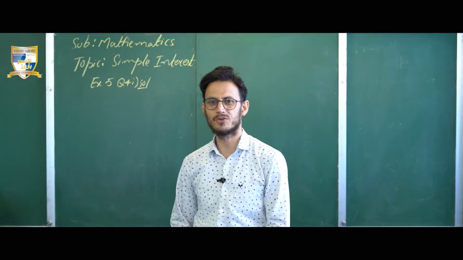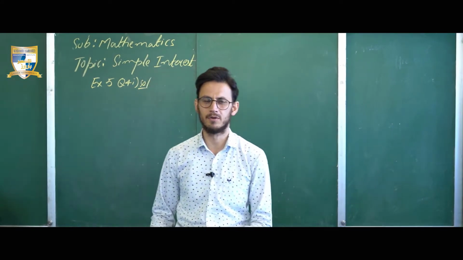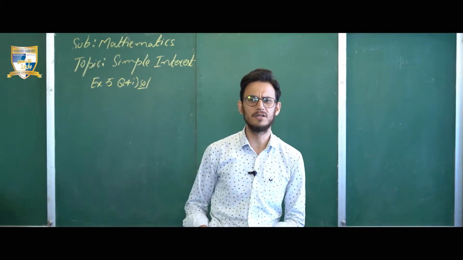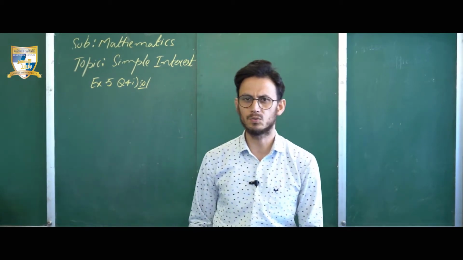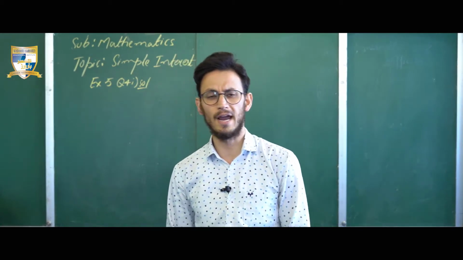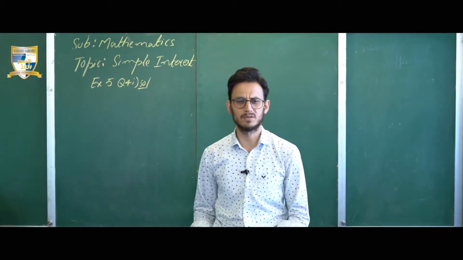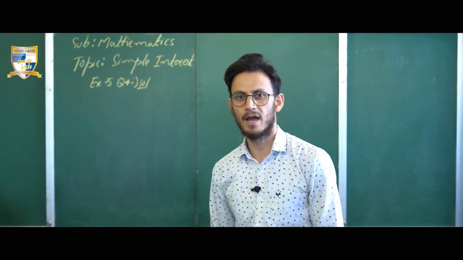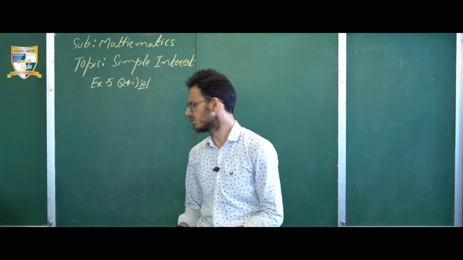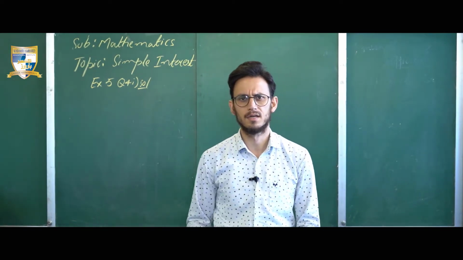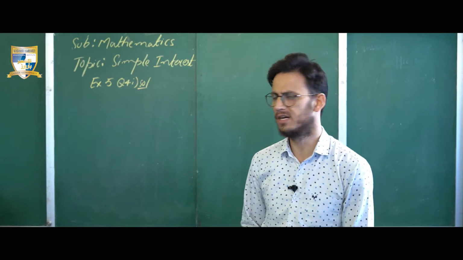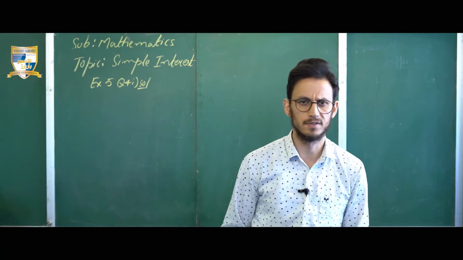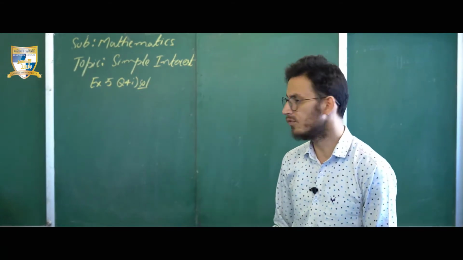As we have already started our chapter, Simple Interest, and in our previous video, I explained some terms related to the topic. The terms were what is principal, what is interest, what is amount, what is time, what is rate, and finally we discussed the simple interest. And we already did some questions related to the exercise. In that exercise, we did question number 1 part first, question number 2 part first, and question number 3 part first. Now we are moving towards question number 4.